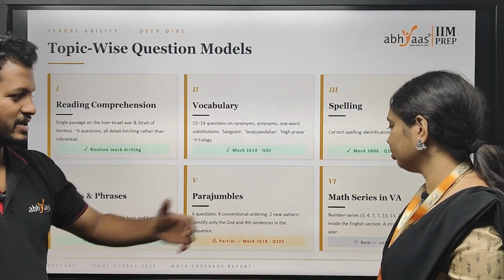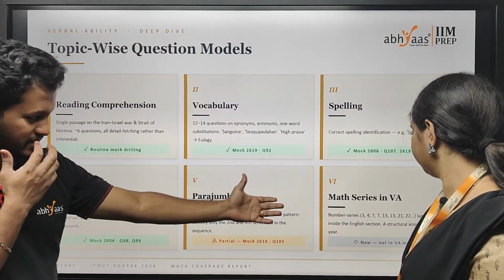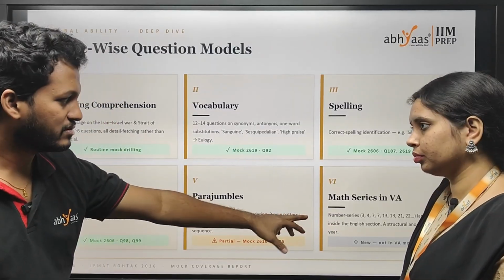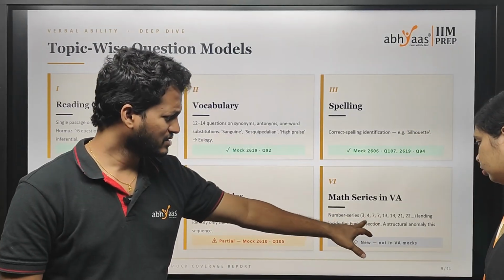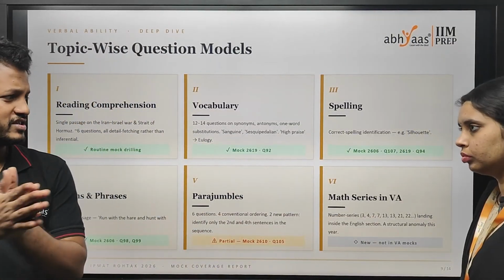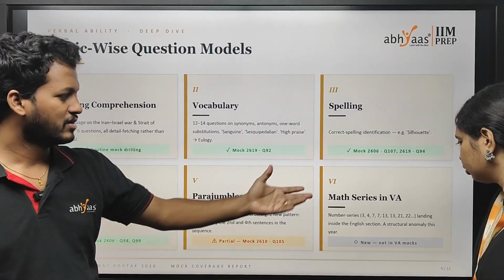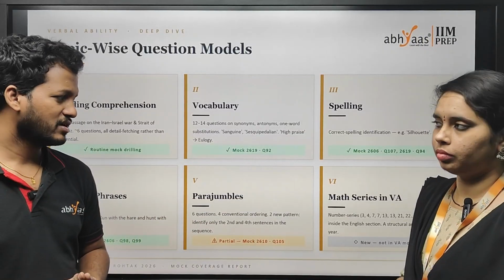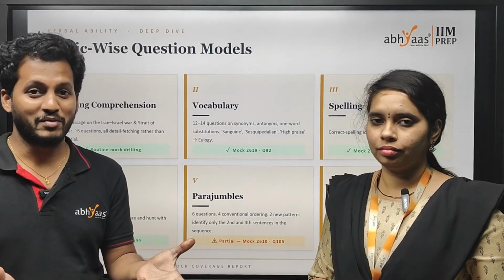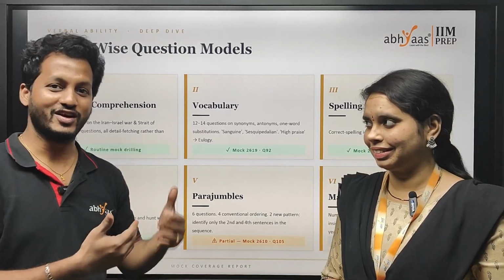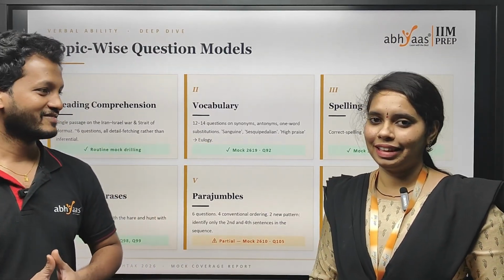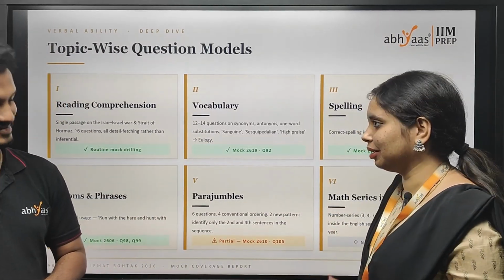Even then, in the number series, you can just see that these are triplets. 3 plus 4 equal to 7. 7 plus 13 should be equal to 20. Maybe. Okay, that could be the logic there. So even if it is coming from quant, you can easily solve it, right? You have already solved 40 questions from quant. Yeah, so it is easy, but it's just a bit of a surprise here.